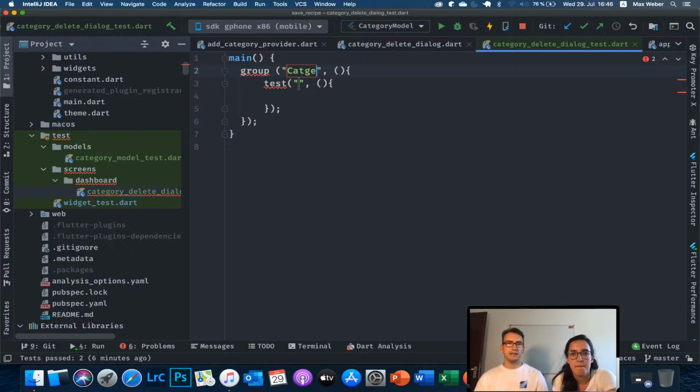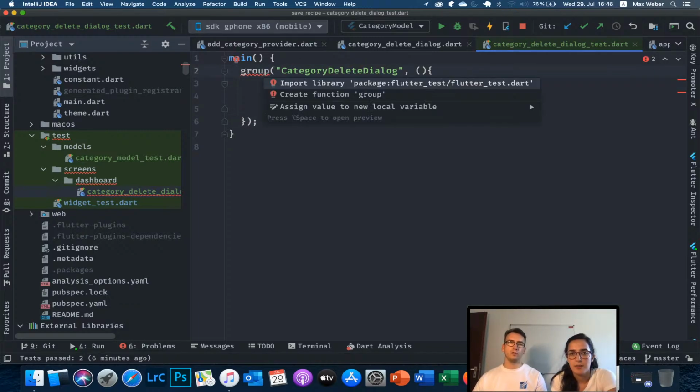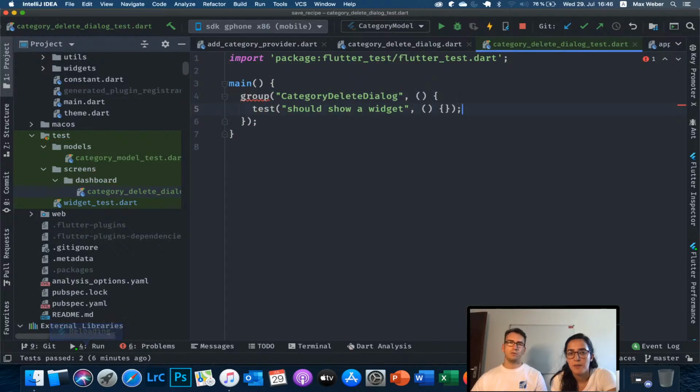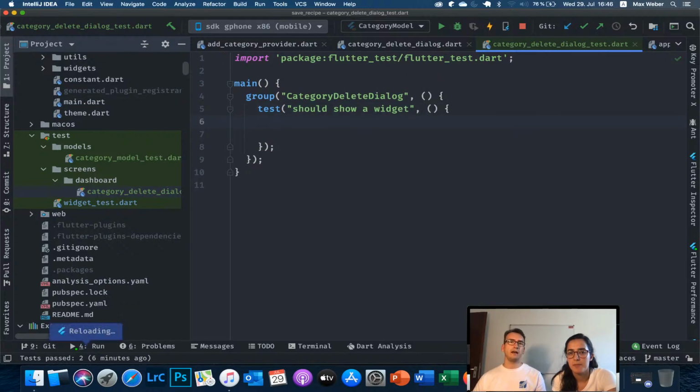So that is now the category delete dialog. So, and the test for that is should show widget. Yeah, okay. So first of all, just that we have some basics, we can then go further and deeper all the time. Okay, so the first test should be very plain. I just want to create a widget.